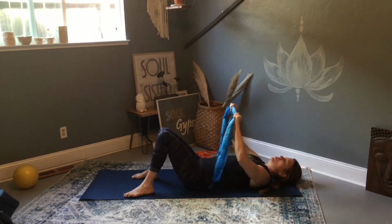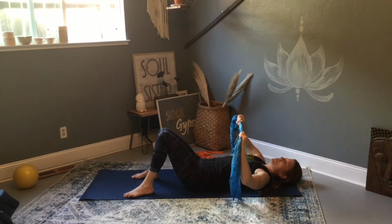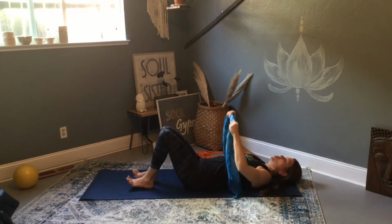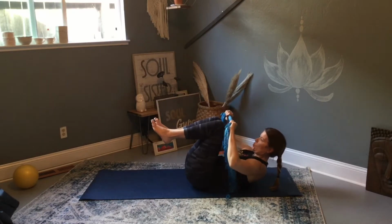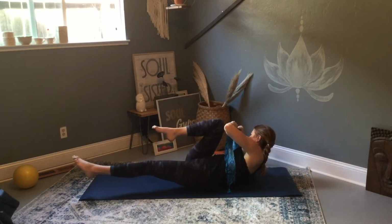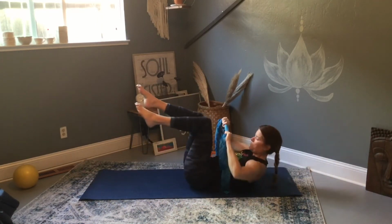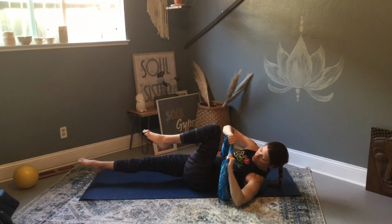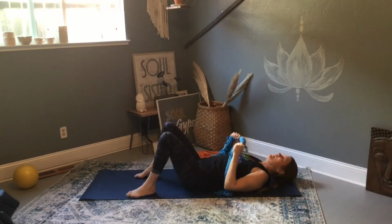Same thing applies to crisscross. So we can use this scarf to create resistance by pulling the hands apart, but now we're going to rotate, right? Rotate our trunk across to each bent knee. And so we're just adding that resistance, which is adding to our torque or our twisting, right? So knees are in, head and shoulders up. I'm gonna go ahead and shorten the distance, and I'm just keeping it right in front of my eyes, eye level. And I'm just pulling hands apart and rotating slowly. Good, and rest. Nice.